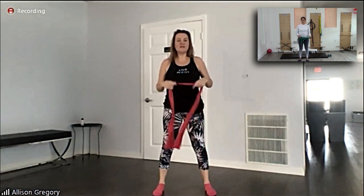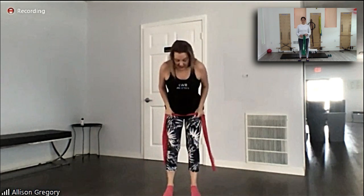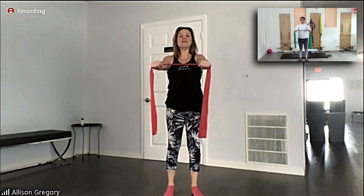One more rotation exercise. So, feet are gonna come a little closer together. You're going to hold your arms out in front of you. So we're going to be working the rhomboids a little here. So let's do a couple of those. You're going to slide your shoulders down your back and open the arms and close. Okay? Good. All right.